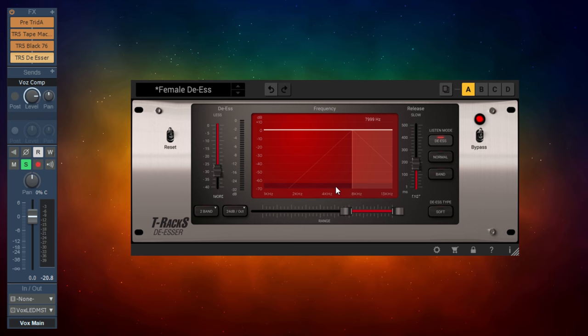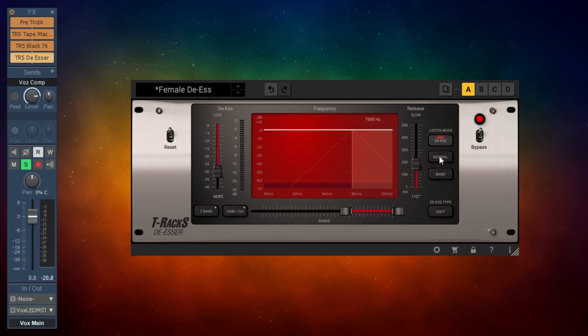Okay, now the other thing that I've adjusted here is how much I'm reducing it by. I've actually got this control adjusting it quite a lot, so it's really clamping down on those S's, but I wouldn't look at the control so much as listen to the result which I'm getting, and I'm pretty happy with where it is down there. There's a few other controls, not too important. Those are the main ones.